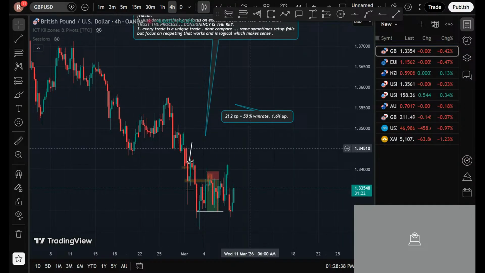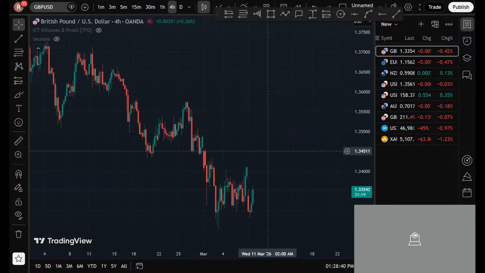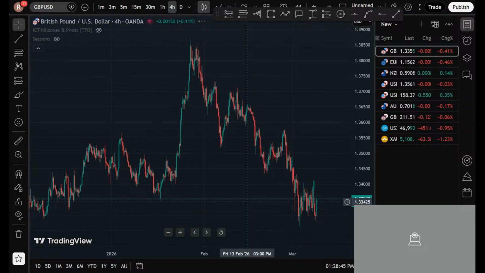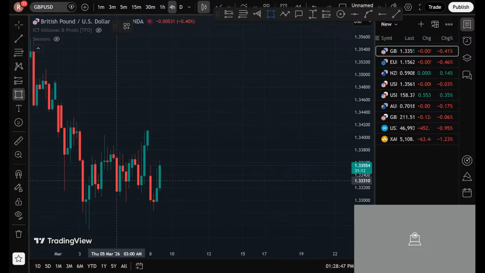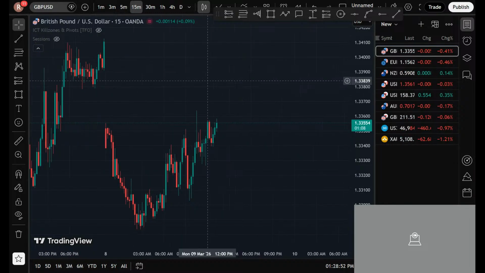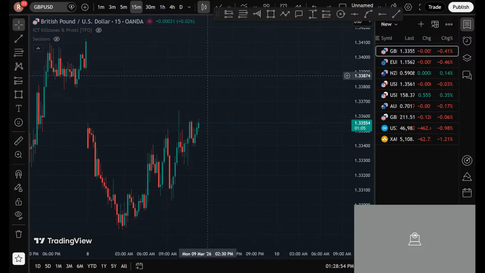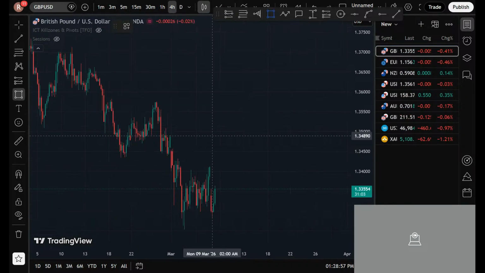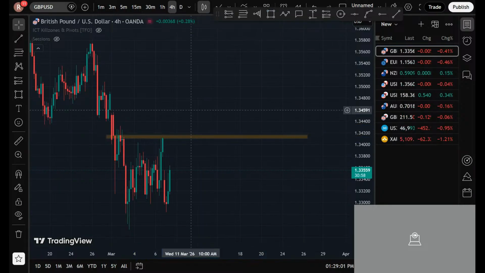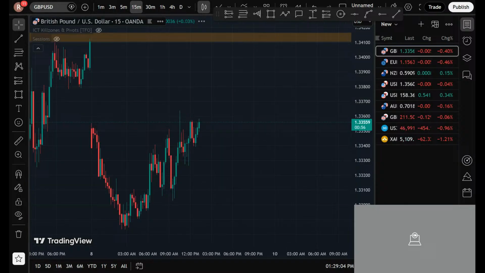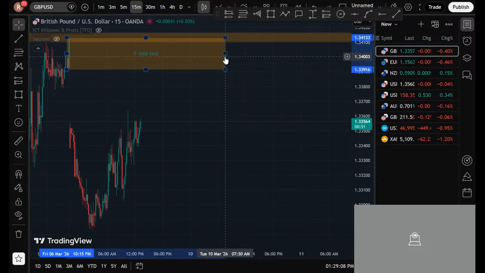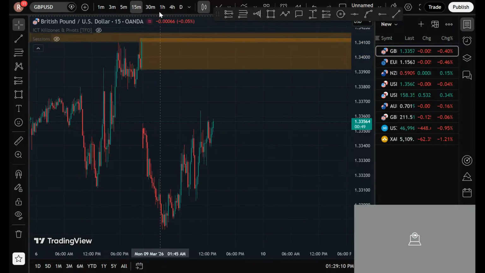So GBPUSD on 4 hour time frame. The market is bearish but taking support. I don't think the support will hold because the market is properly bearish. So the order flow, what is the area from where sellers might step in? This is the area, but I don't think they will step in now. So do we have any order flow? Yes, sir. We have one order flow over here. So if the market taps here, I would be interested in sells.